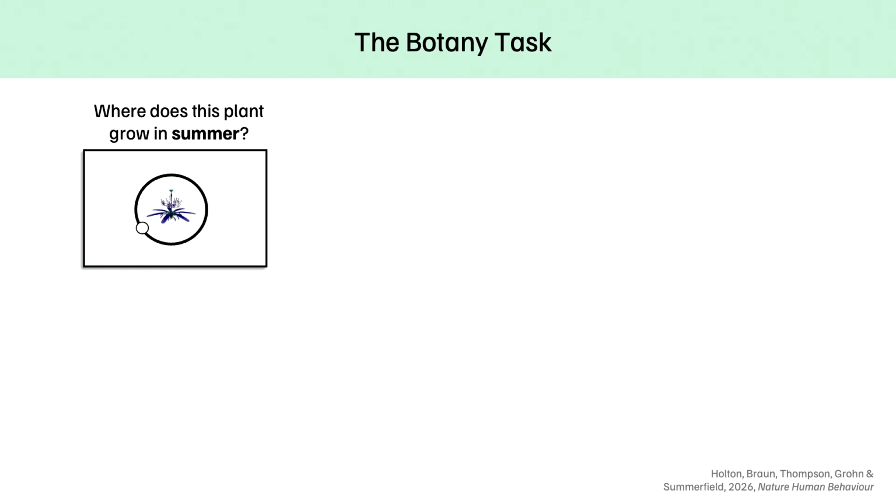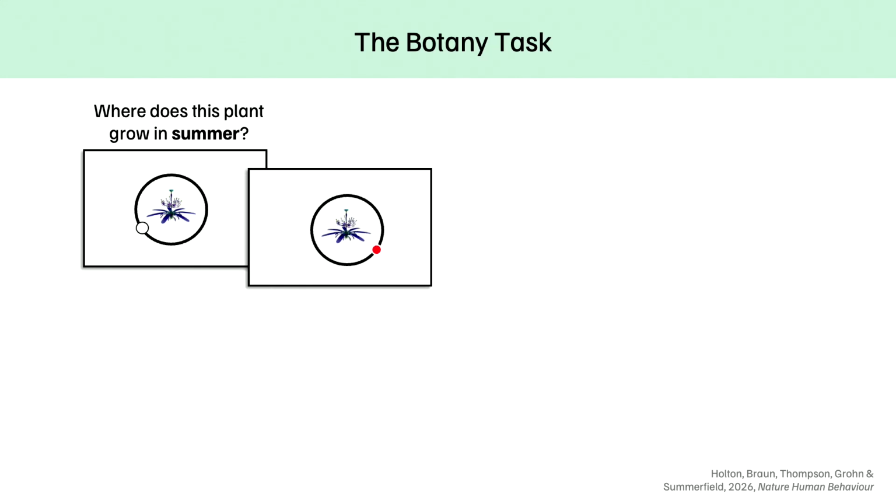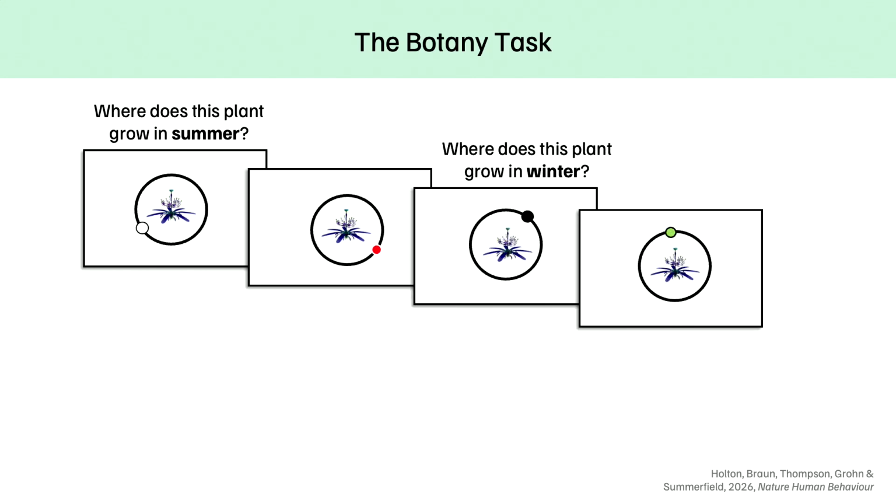People were plant taxonomists on this alien planet. They were asked to map these plants onto locations around the planet by pulling this dial. And you can see that a single plant is just mapped by moving that dial. Immediately afterwards, they'd learn by trial and error where the correct location for that plant was. After they're probed on one feature, which is their location in summer, you can think of that as like has wings or flies, they were then probed on the second feature, which is where it grows in winter. And again, they were immediately given feedback.